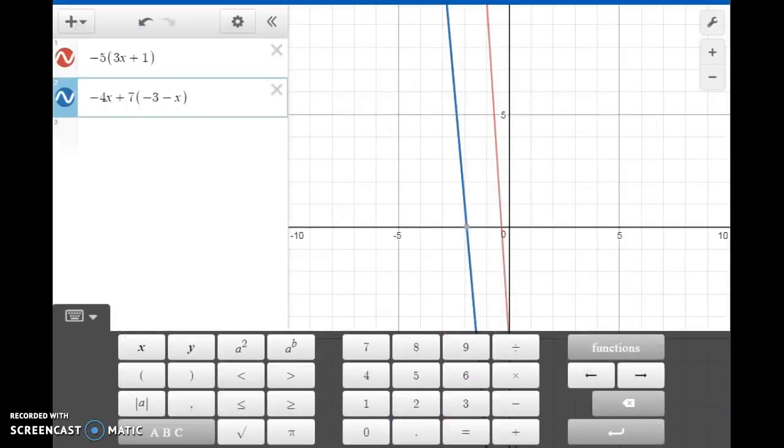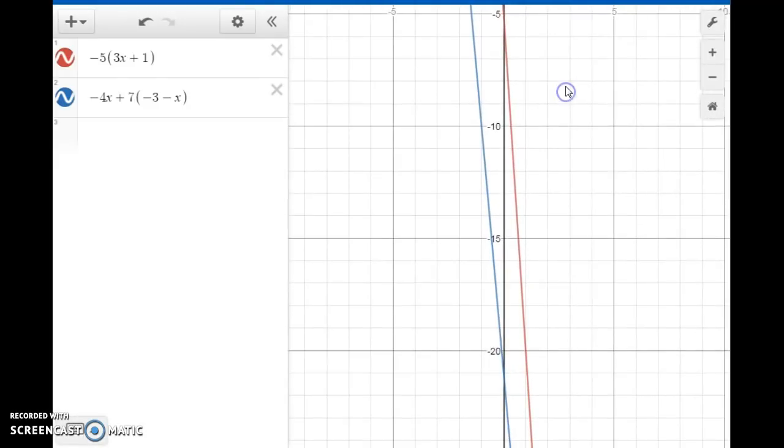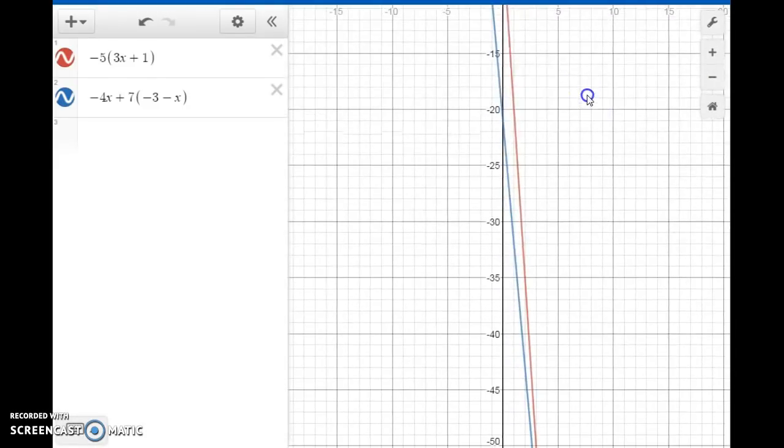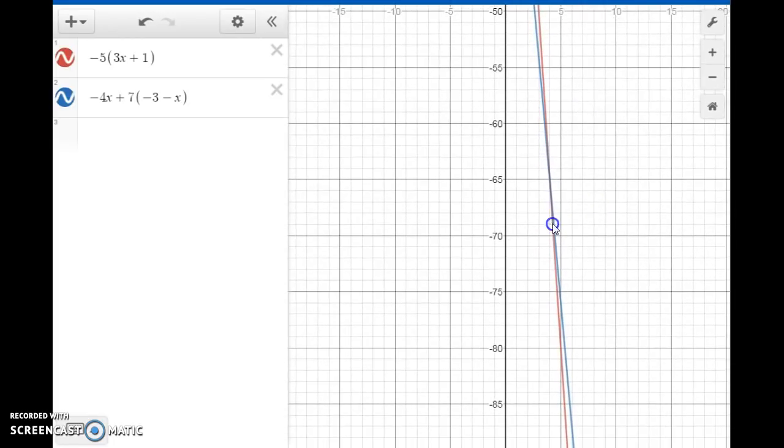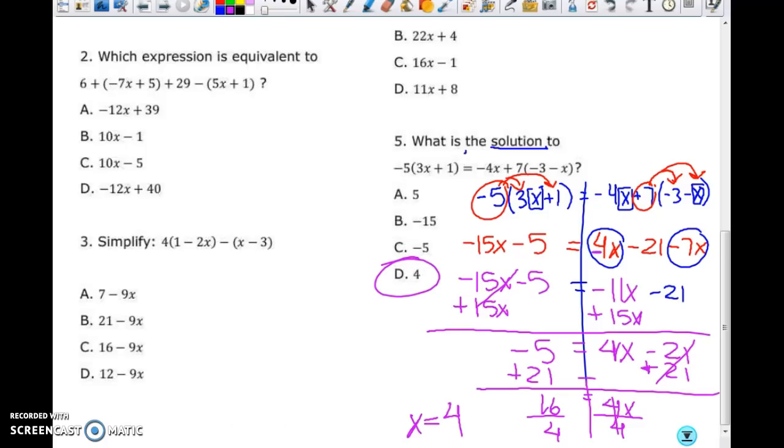I did. Alright, so again, how do we know that we have a solution? It's where my lines do what? Where they intersect, right? So I'm looking on the graph for the intersection. So right here, where my lines intersect, I did have to zoom out and scroll down. My x was equal to 4, right? Is that what the intersection gave us? And what did we get? We said our x was equal to what? 4.